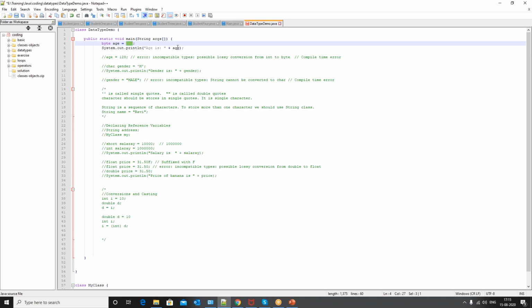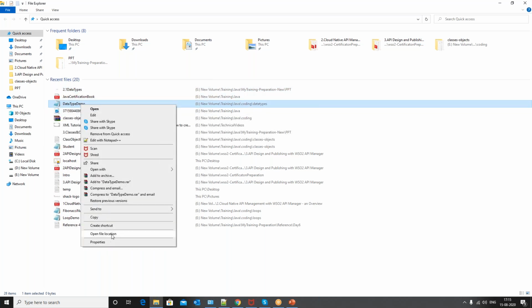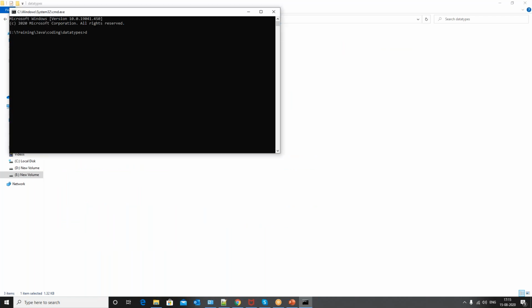I am just printing the value. It is compiled properly, and it is printing the value of age is 127.